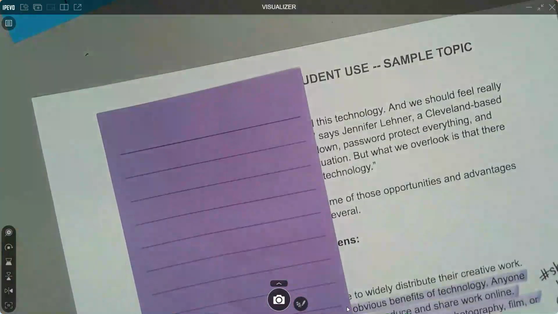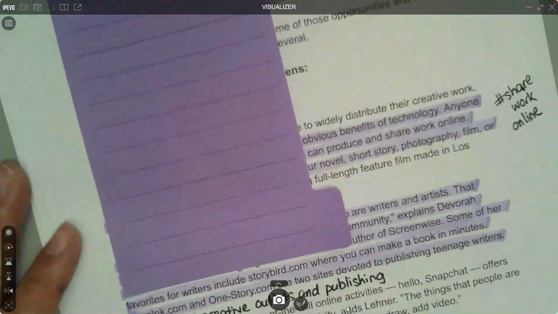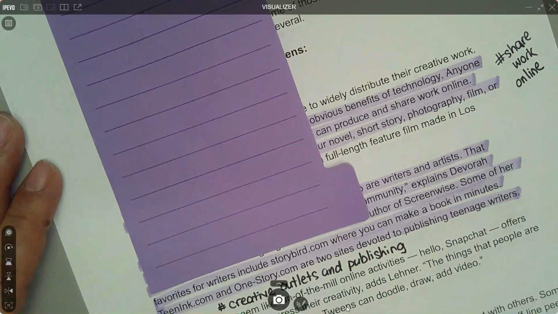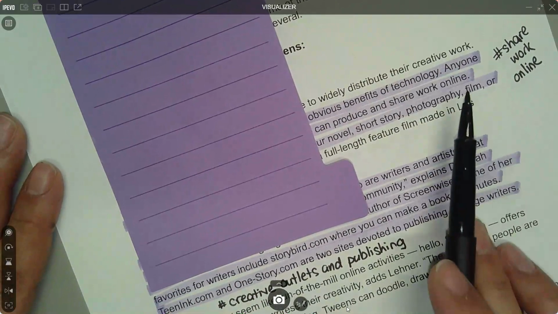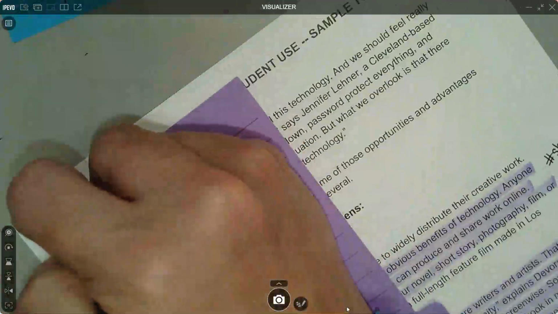Okay, so once I've placed a tabbed sticky note on each page that has a highlighted piece of information that I plan to use as evidence, I'm going to write the hashtag that is by that highlighting at the top of my sticky note. And I'm actually going to take both of these pieces of evidence, so I'm going to write both hashtags.